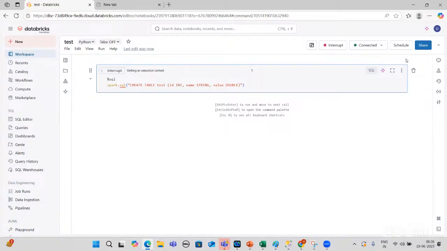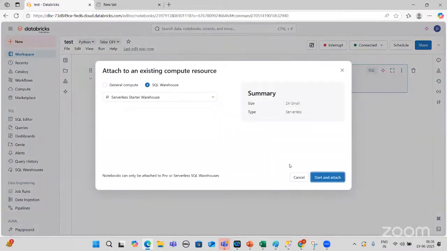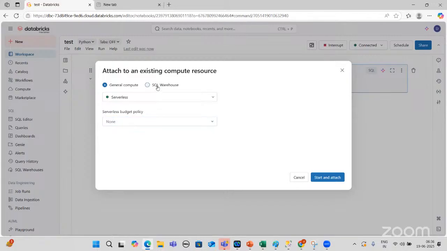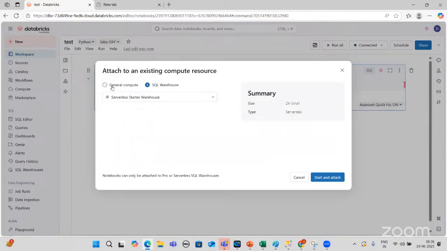Yes. So here is an advantage for you. You just try to connect it to serverless. It is connecting now, but in Community Edition it was not like that. You needed to create one cluster, and only then it would be connected. I'm going to General compute, SQL warehouse. We have this many. General compute is serverless, for anything we are using. Only for SQL warehouse will you use this cluster. Cluster is nothing but a compute.